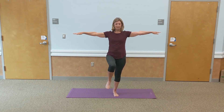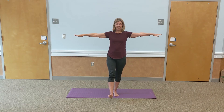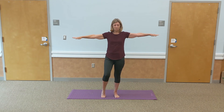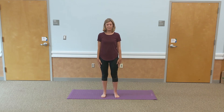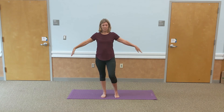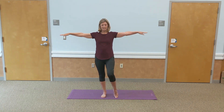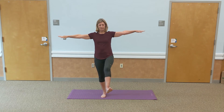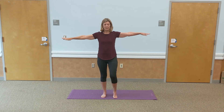Lower that toe and take your time lowering the heel. Always start with the heel — if you feel confident, go ahead and take the knee up. The higher you lift your knee, the more challenging. Turn the foot and shake out the arms. One more time — I'm going to challenge you with a leg extension. If you need a chair, have it in front of you for balance. Shift weight, lift the heel, then lift the knee. Flex the foot and press the heel forward. If confident, raise the leg. When ready, bend the knee and gently roll the foot down. Switch to the other side, raise the heel, raise the knee, and extend the leg if comfortable. Bring the knee back in and lower the foot slowly.